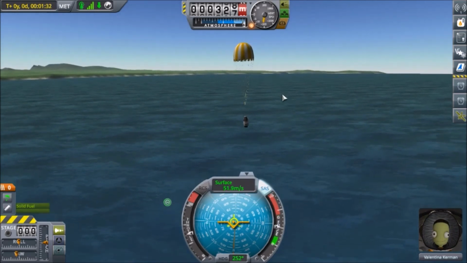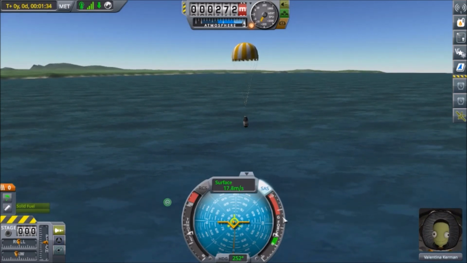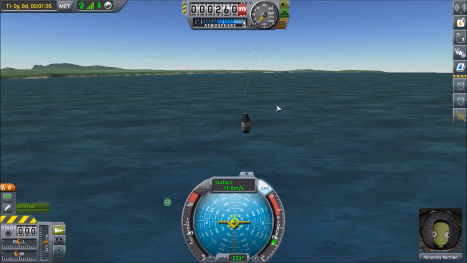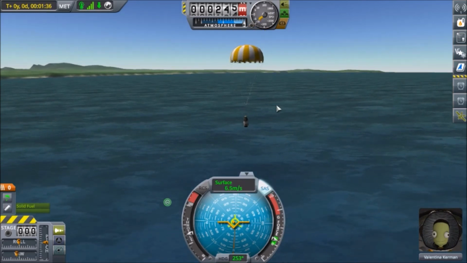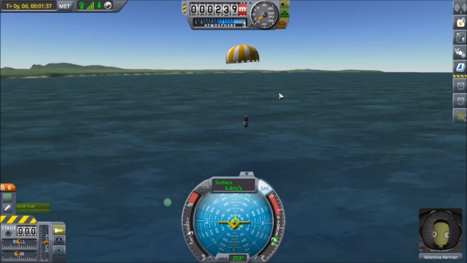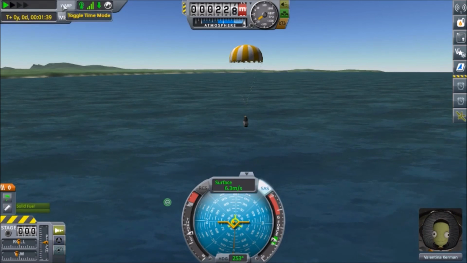And now we're dropping down real quick. Our speed just dropped way down. G-forces went way up as it threw us down in our seat. Okay, so now we will kind of speed things up just a little bit.